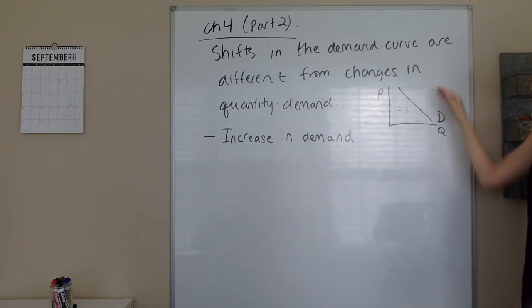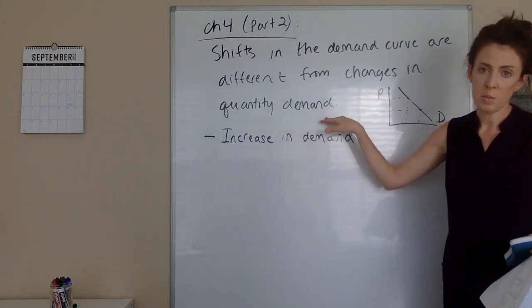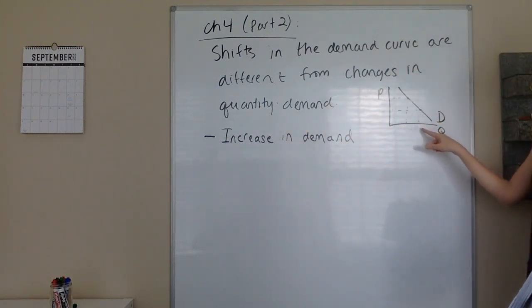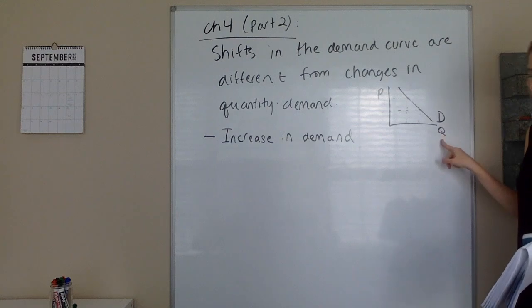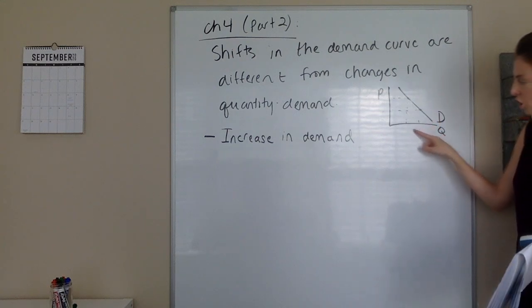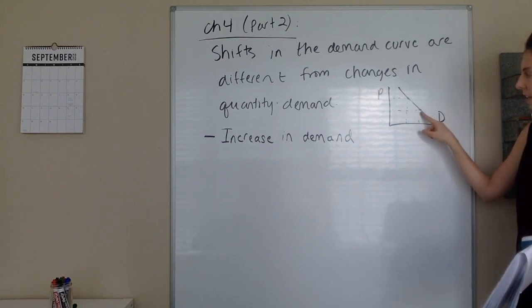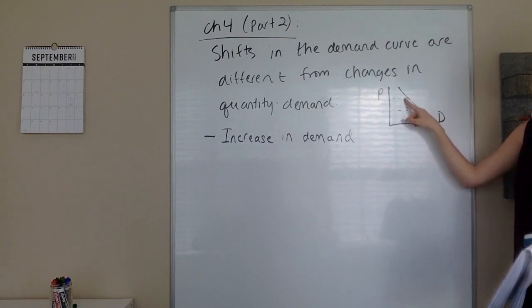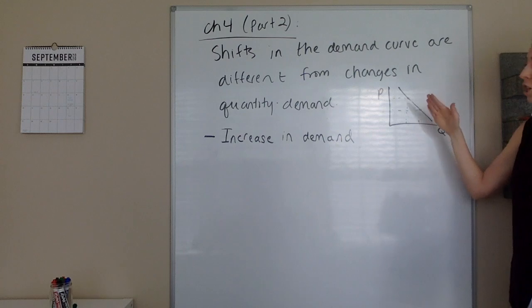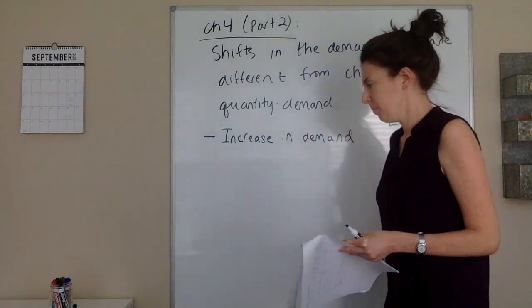Note again that an increase in demand, which is the demand increasing, is different than a change or even an increase in the quantity demanded. An increase in the quantity demanded would mean that you're along the demand curve, you're just changing the quantity that you're looking at, so you're sliding up. That's different than an increase in the demand, which is shifting the curve.